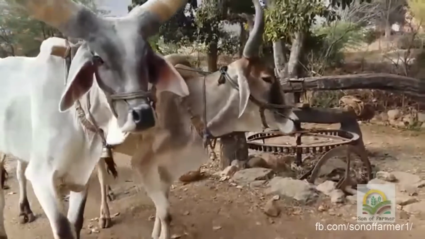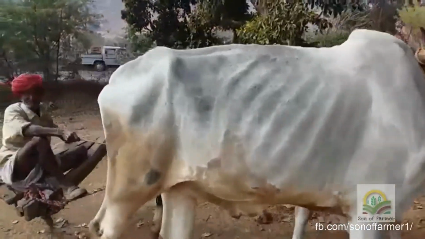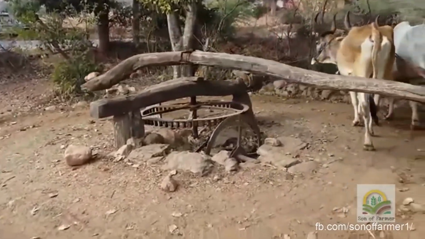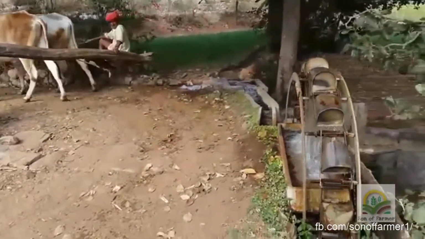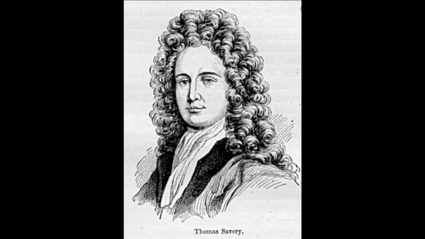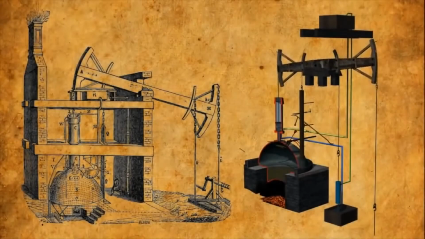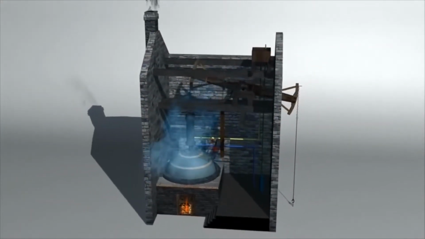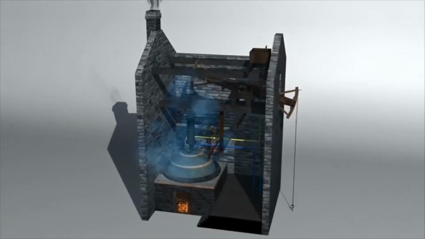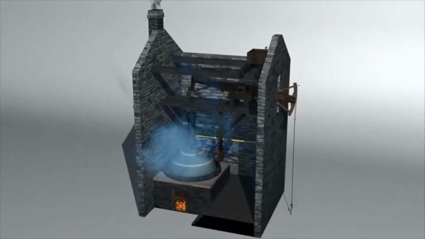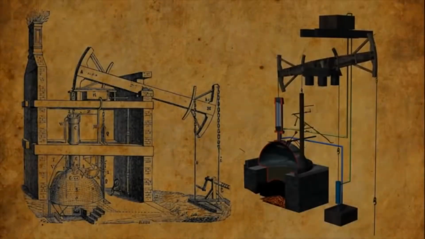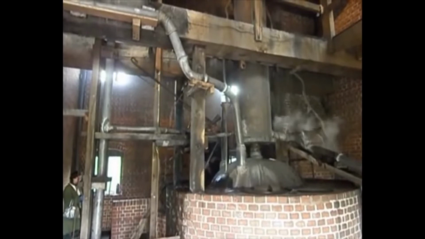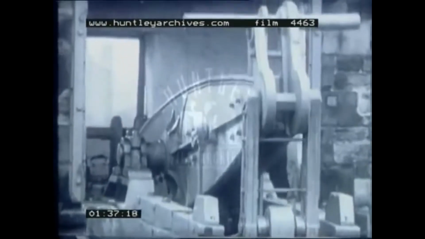Until the end of the 17th century, production was mainly executed by manual labor and with the help of cattle. On July 2nd, 1698, Thomas Savery patented the steam engine. This was the first recorded idea to convert heat energy into mechanical energy to lift water. In the year 1712, an English inventor, Thomas Newcomen, created the first practical commercial steam engine. It was used to pump out the waste water from the coal mines.